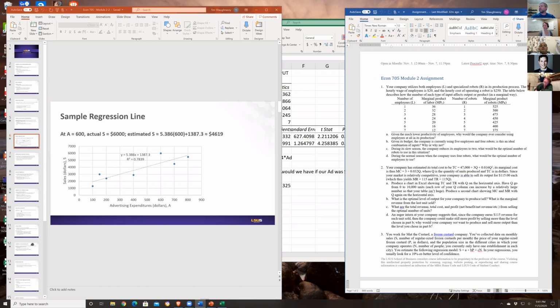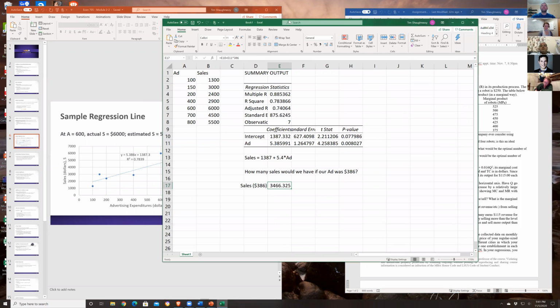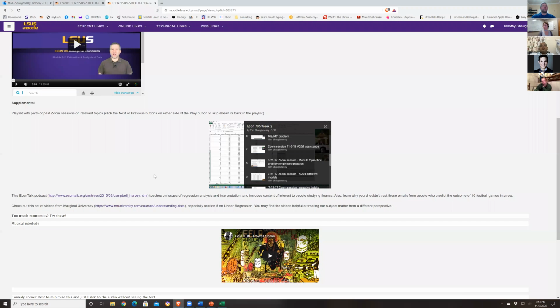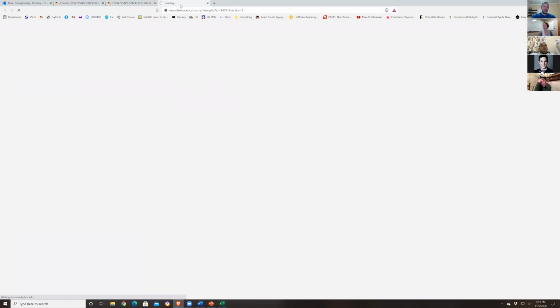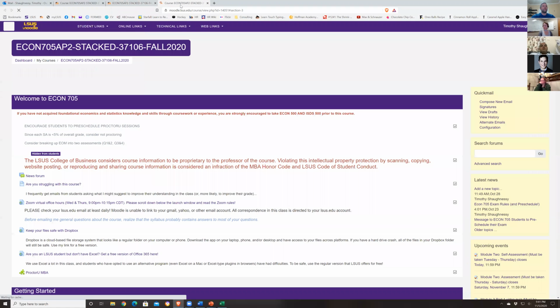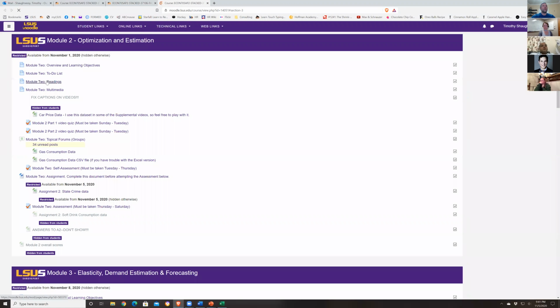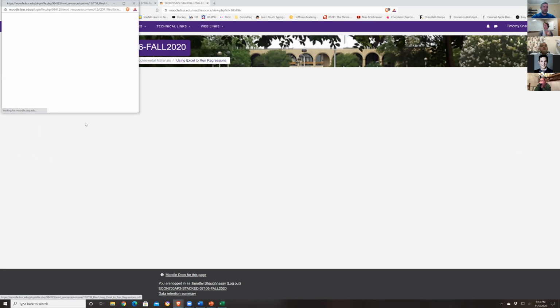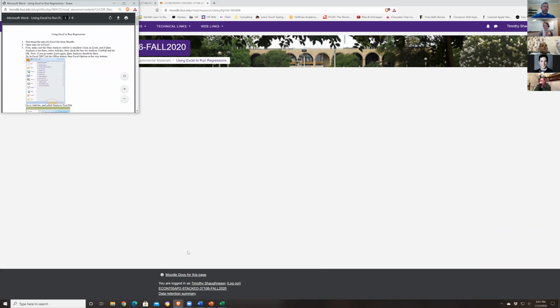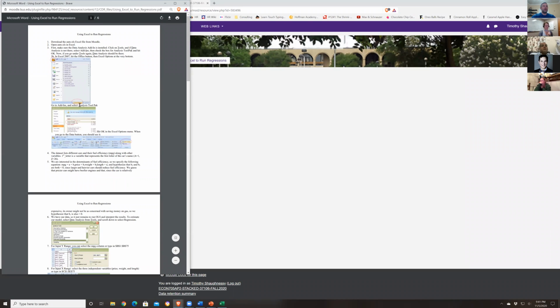Okay, what was the name of the Excel add-on? Yeah, if you have Excel, I think I might have a little discussion at the beginning of a PDF about using Excel to run regressions in the readings page of this module 2. I think I mentioned it in there a little bit. So yeah, there's this using Excel to run regressions. I'll show you in a second, but I'm just wanting to make sure it's still there in case people forget. Yeah, there we go. It's the analysis tool pack, and it's one of the add-ins.